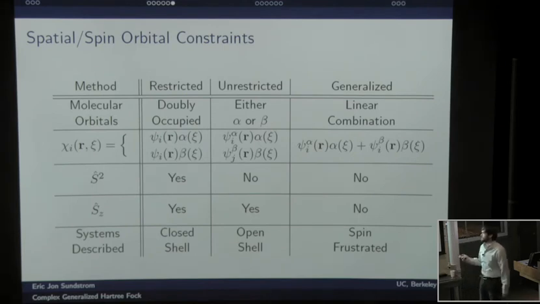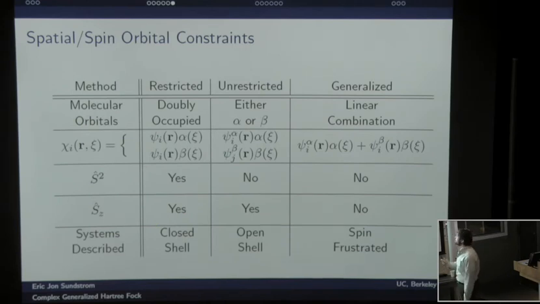The problems that it has are, once again, you're still not an eigenfunction of S squared, of course. And then you're also not an eigenfunction of SZ. So in the real case, what this actually results in is that your spin vector can rotate into the x plane. So you get both x and z components to your spin vector. So that's kind of not a good thing. But systems that this can treat are the spin-frustrated systems. So systems where you have many metals, or in that case that I showed of the equilateral triangle, what ends up happening is the spins all point away from each other. So you end up lowering the energy, which is a good thing, but you end up losing all these symmetry properties, a bad thing.